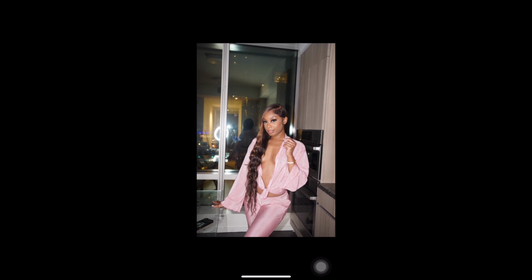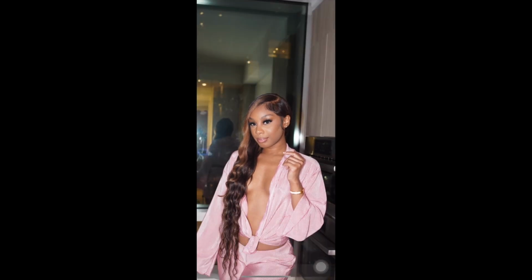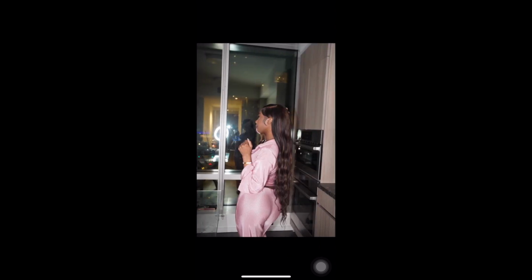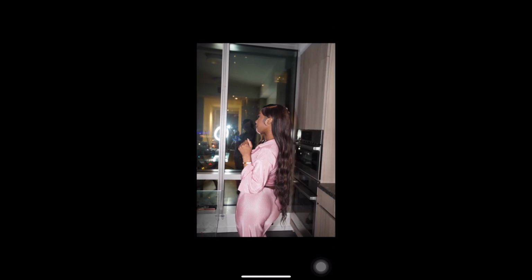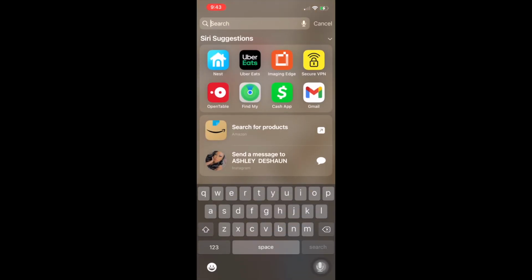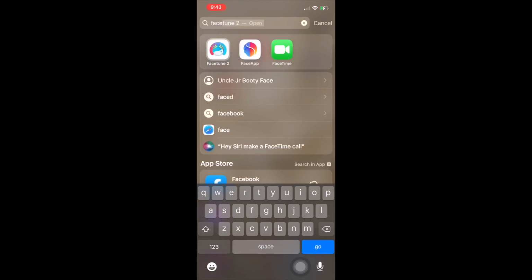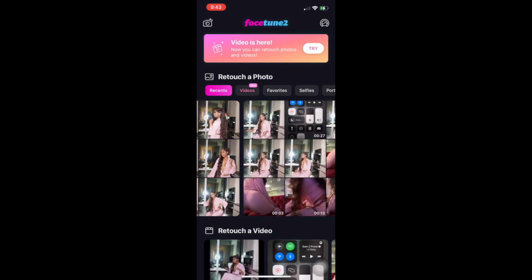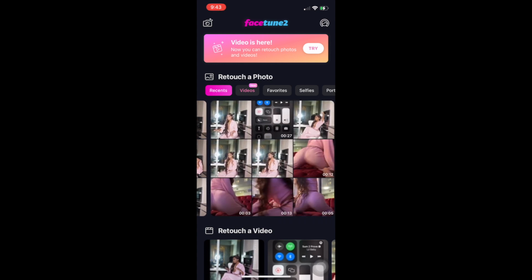So I'm going to head over to the Facetune app and fix a couple of things on this picture because I really don't like the background either. Everything that I do on these pictures is going to be the same thing that I do on the other set of pictures as well. So now that we are into the Facetune app, I'm going to select the picture that I want to edit first.